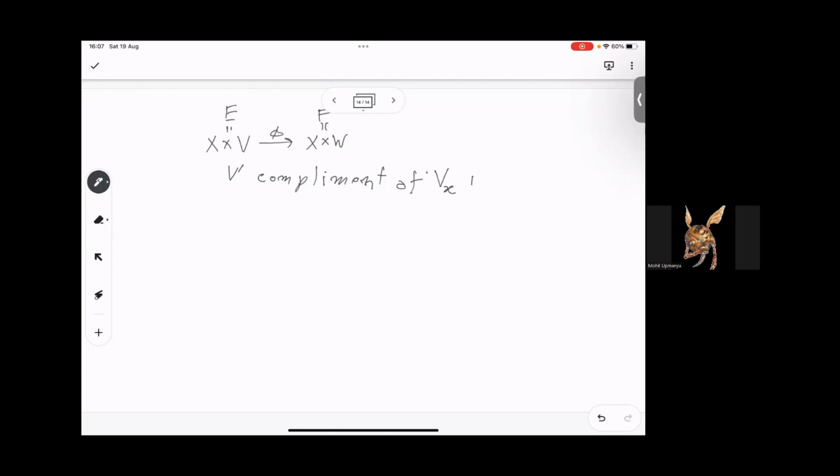So complement of, let's be very clear, this is important, of the kernel of phi_x in V, right? So we choose V prime to be a complement of the kernel of phi_x. This is important, that we're choosing the complement of the kernel. Now what we see is again there is this obvious inclusion from here to here, since after all V prime is a subspace.